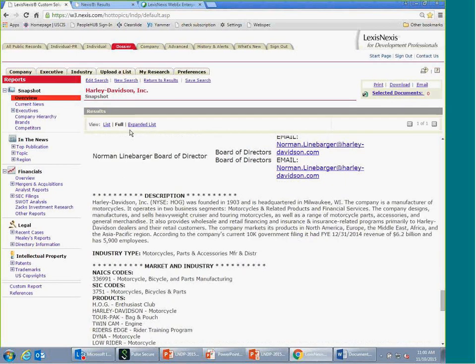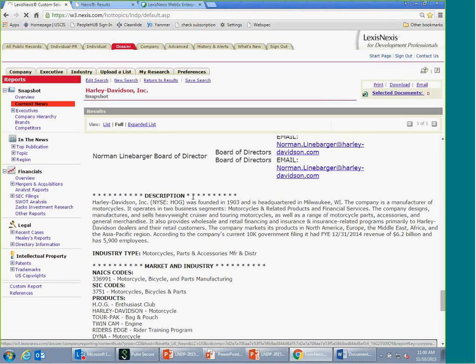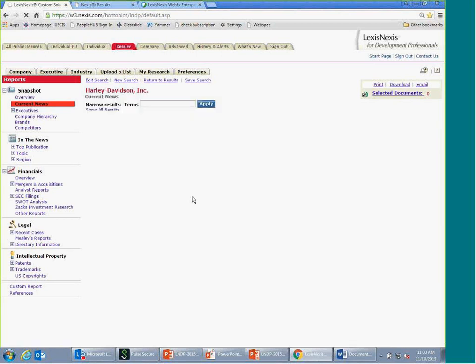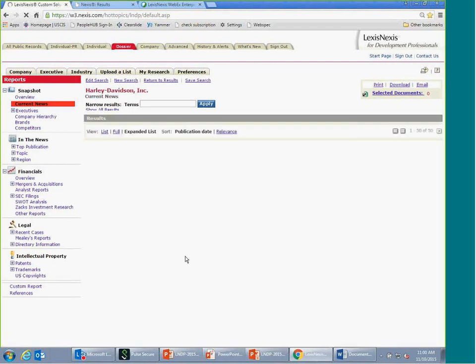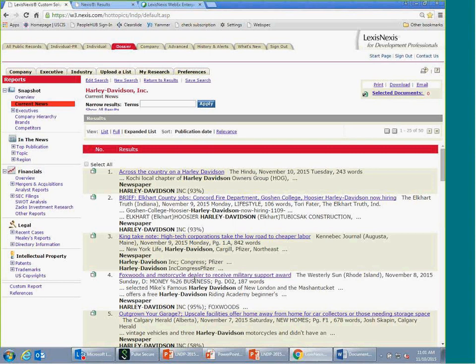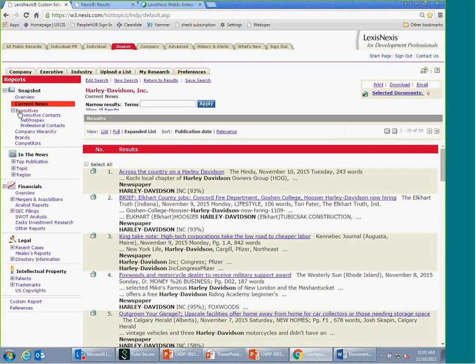All right. More importantly, though, are these here on the left. So we have current news. We've shown you in the company tab how you can search and pull news articles. Dossier also pulls in selected news articles for you. These are selected by the system based on relevancy. So if they're really relevant to the company, then we're going to display those articles for you here, limited to the past 3 months.